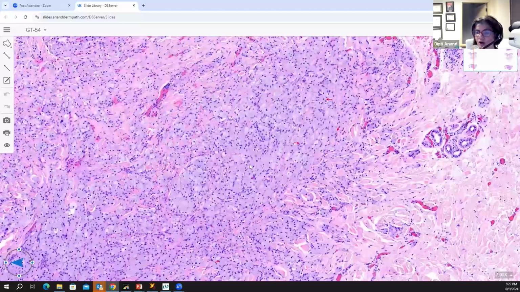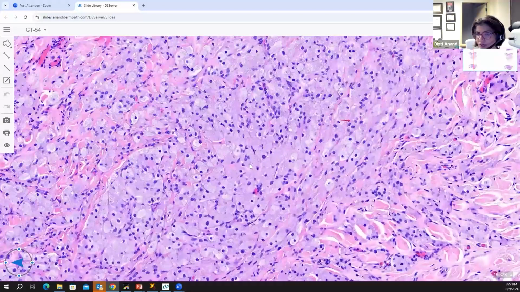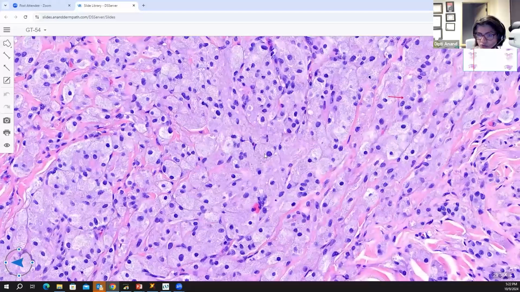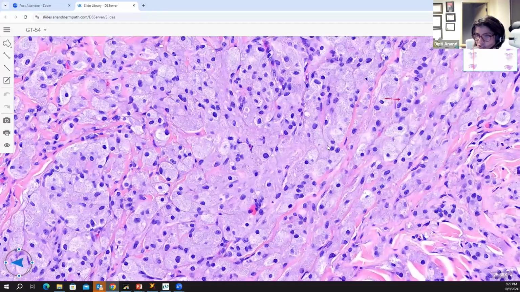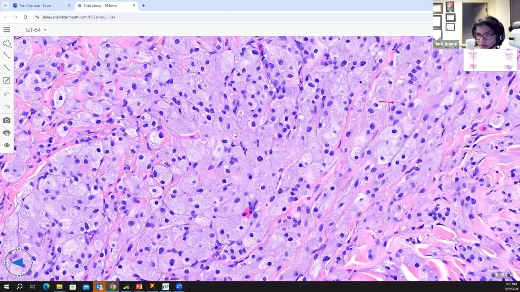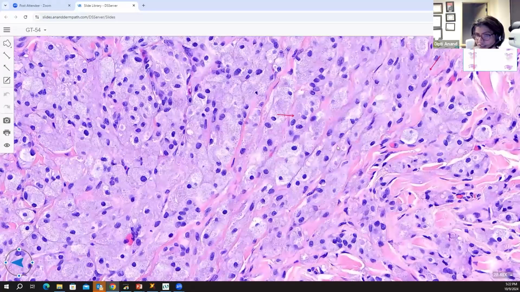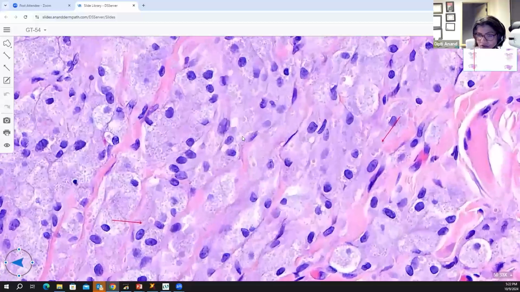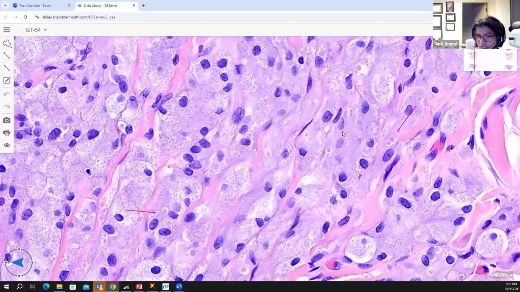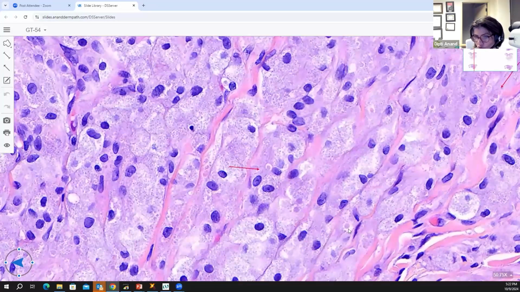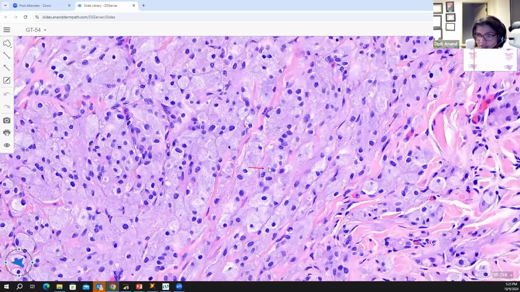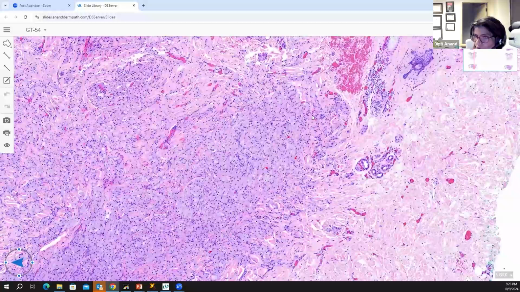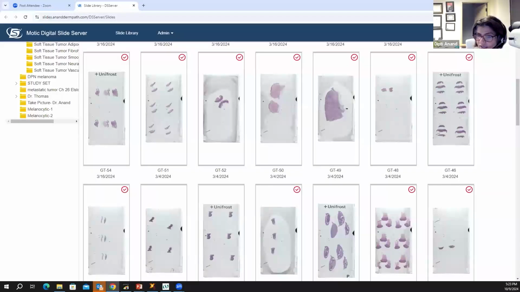Granular cell tumor on low power, because of the pale cells, can look like a xanthoma. But when you go up on high power, you will see that the granular cell tumor has nested cells which have pink eosinophilic granular cytoplasm. And these are all Schwannian in derivation. So they are derived from S100 positive Schwannian cells. And these granules are all lysosomes. And you see these nice perinuclear pink inclusions, which are pustulo-ovoid bodies of Milian. So granular cell tumor is a classic mimicker of a xanthomatous process.